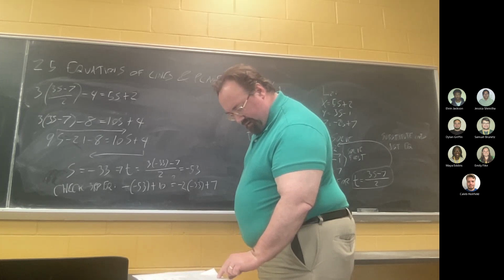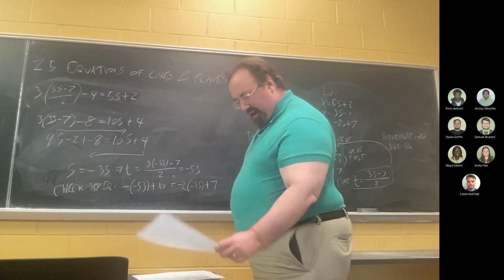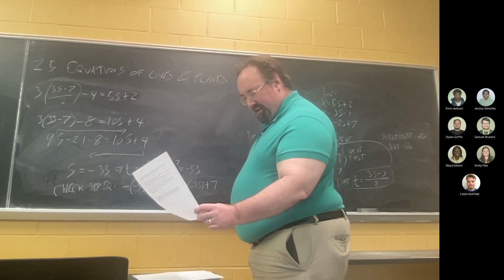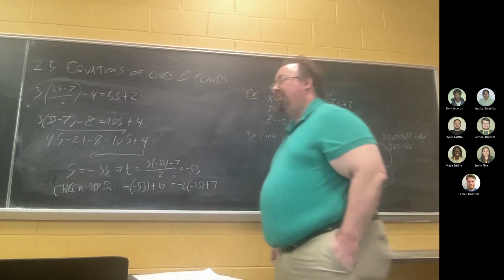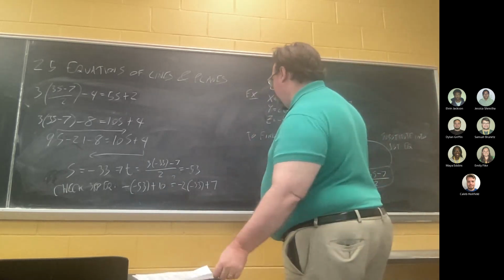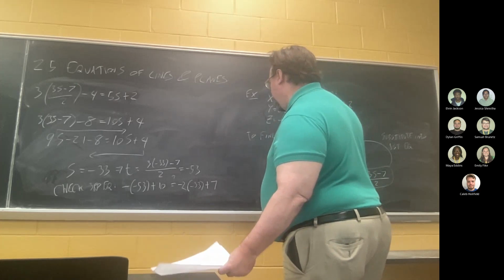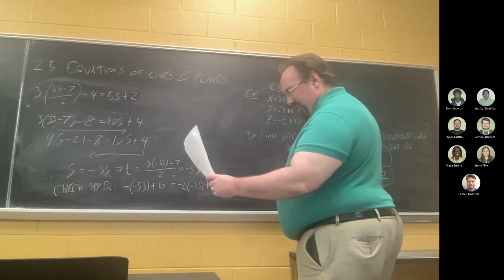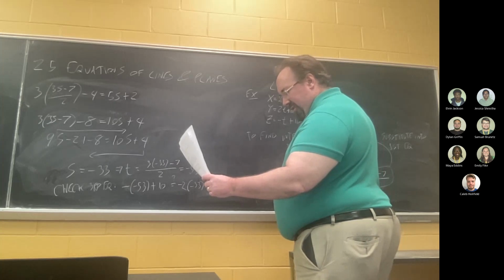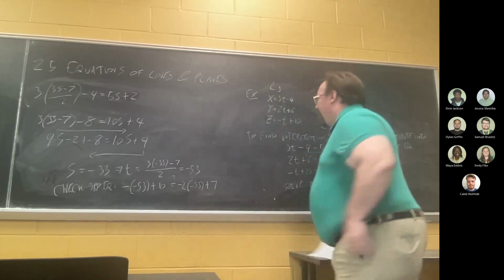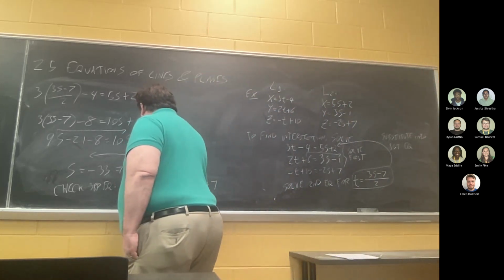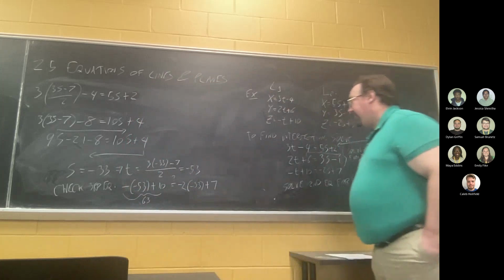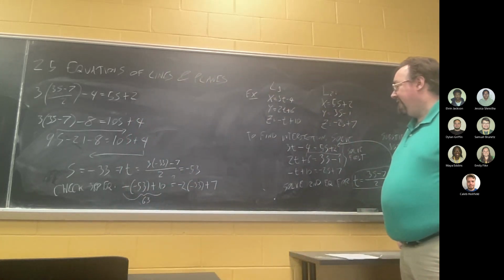Oh, wait, no, that's not right. Didn't we start with the assumption that there was no intersection or something? Oh, no, we assume that there is an intersection, yeah. But one thing I just realized is I have equations written differently at different points in my notes. So what I'm getting here is 63, and what I'm getting there is 73.